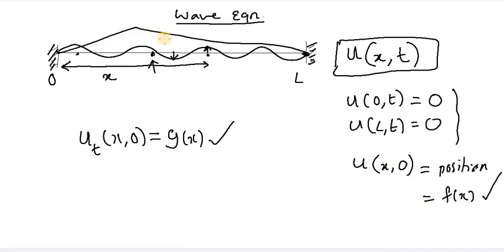Most of the time what happens is we will be using either potential energy or kinetic energy. If you are pulling it and releasing it, your initial velocity will be 0. Whereas if you are hitting the string at its equilibrium position, then its initial position will be 0. One of them will mostly be kept as 0. Of course, you can pull a string and also give it a velocity. That's a different issue. But in usual problems, we'll be considering either the initial position or the initial velocity.